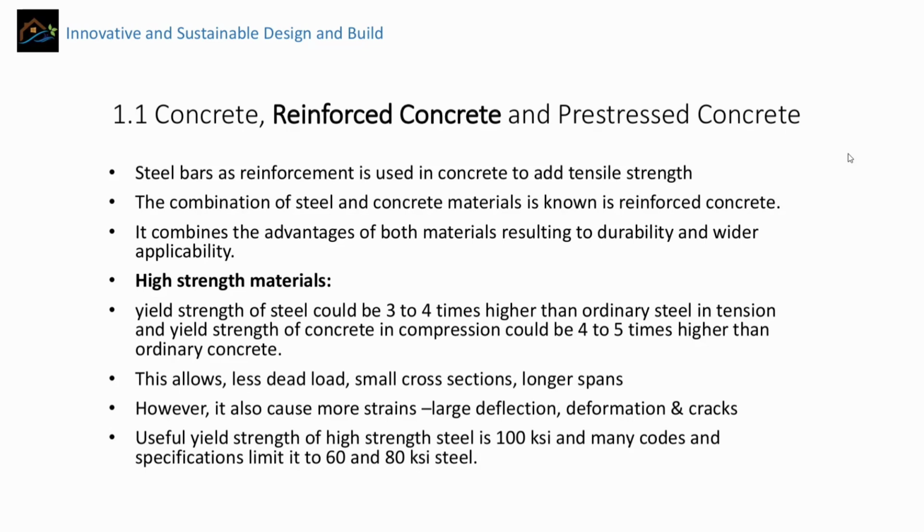So when it comes to the safety and serviceability of the concrete structures, most of the time some specifications limit the yield strength of the rebars to be about 60 to 80 KSI, although it could be higher than 100 KSI. So we have codes and standards for using this concrete in our structures and in our infrastructure.